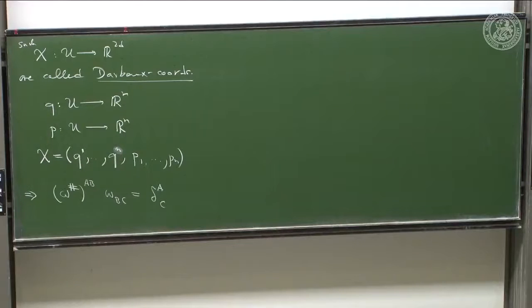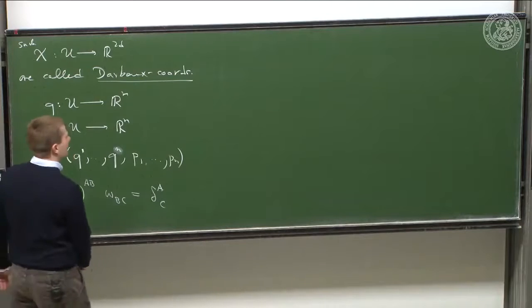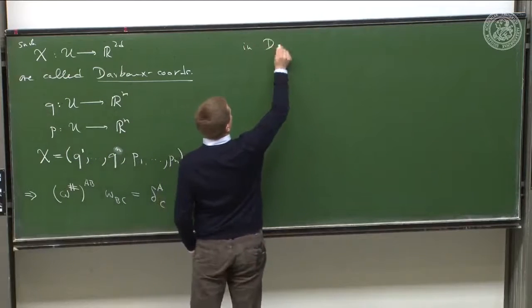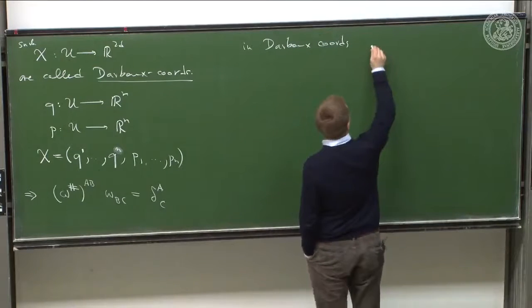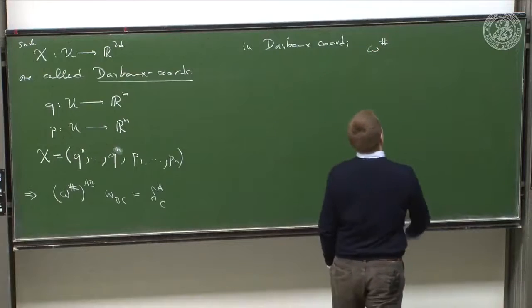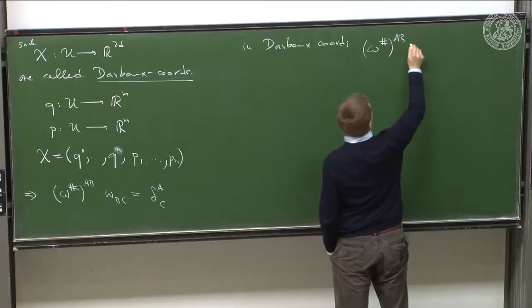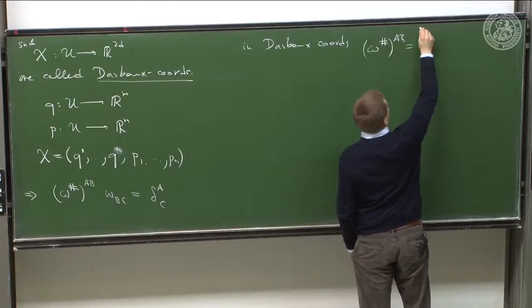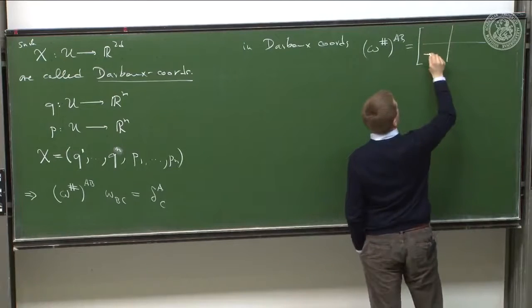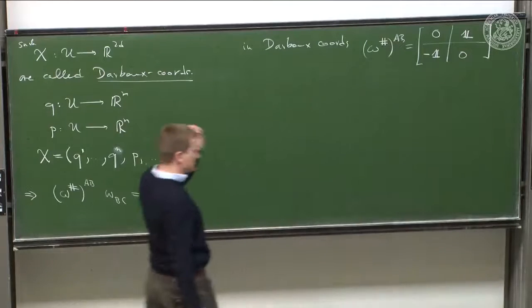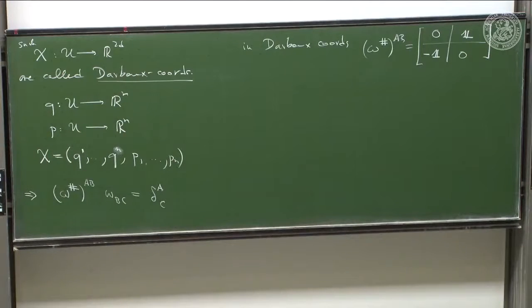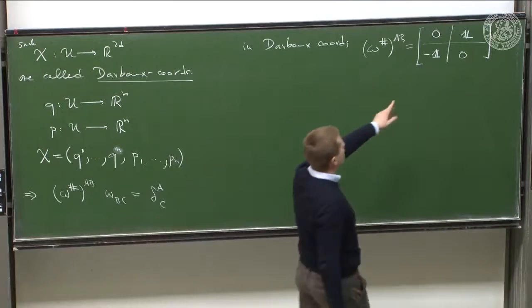Why can you do this? Well, because it's non-degenerate. This condition tells you that in any coordinates you could do this pointwise. And in Darboux coordinates, whose existence the theorem guarantees, we find that omega sharp, which now has indices up in Darboux coordinates, is given by this guy, but now the minus, the identity is down here, and so the minus flips down there for obvious reasons.